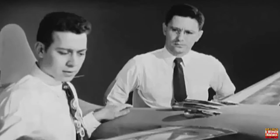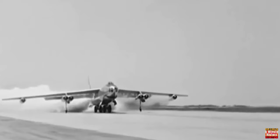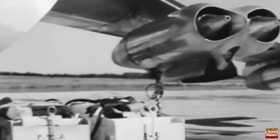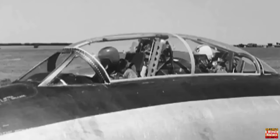The B-47 Stratojet was built to replace the aging B-36, which had since become obsolete. The B-47 has a turbojet engine designed to fly at high speeds and altitudes, avoiding interceptor aircraft. It incorporated many advanced features for the time, including swept wings, jet engines and underwing pods, and automated systems that reduced the crew size to 3. Three people who will make this piece of machinery a powerful tactical weapon.